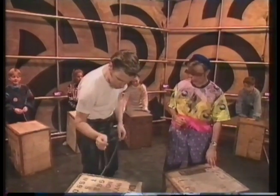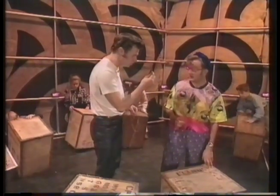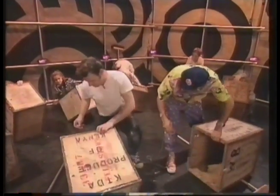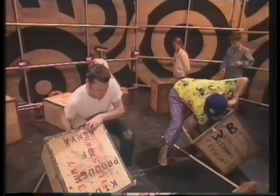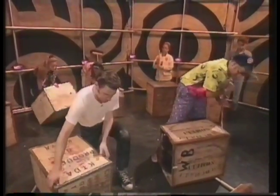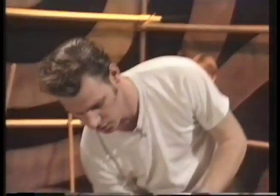Now, this is the most difficult bit. You turn your tea chest upside down and you thread the thin end of the string through the hole. Got to be careful when you're doing this because some parts of an old tea chest can be quite sharp. Some old tea chests you can definitely get splinters out of. Why is it called a tea chest, by the way? Well, they used to be used for transporting tea when tea was shipped over — that's where they got their name from.